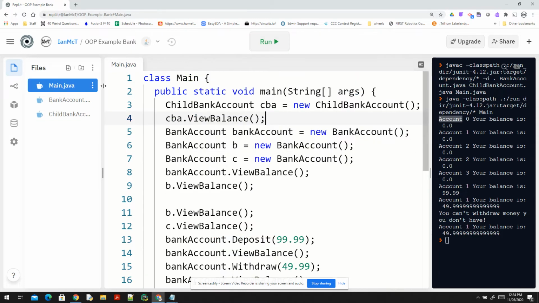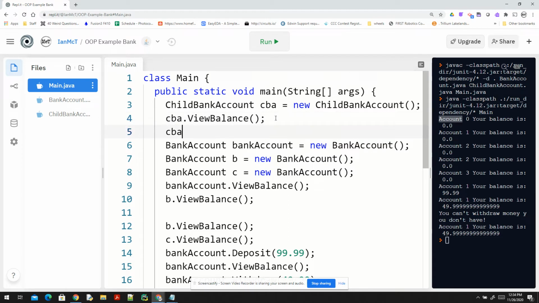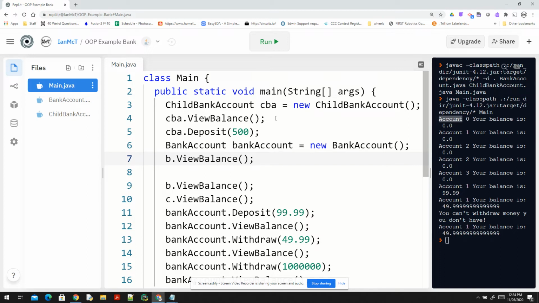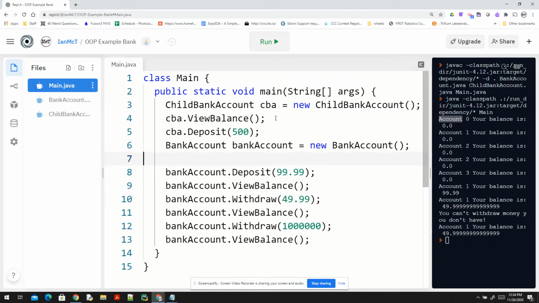So in my main method, CVA deposit $500. With my other bank account, I'm just going to do both of these.